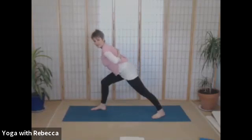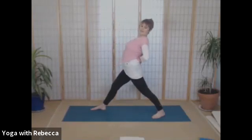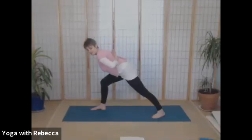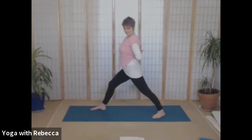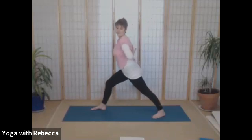Lovely. So we come into that movement, rolling the shoulders on the inhale, straight leg. Maybe your palms meet in reverse prayer. And then gently rolling forwards, bending the knee, palms are open. Wonderful. And just try this for a few breaths. Come into the rhythm.